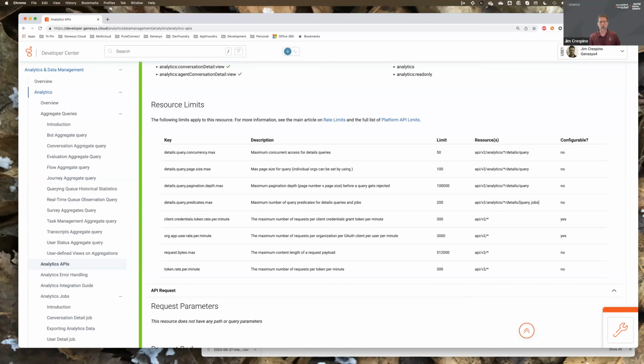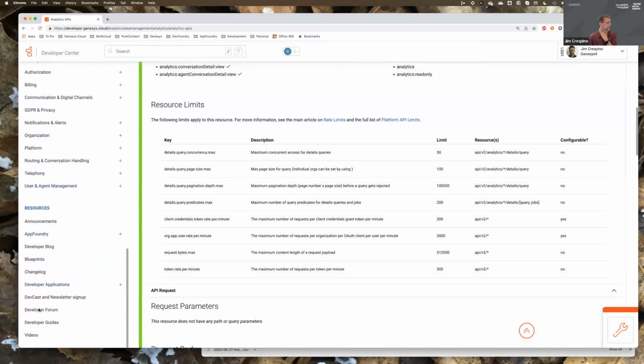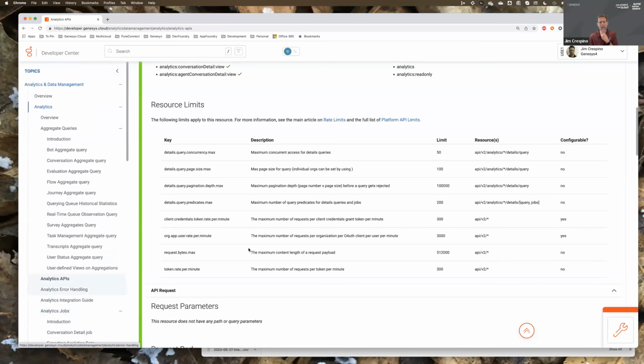So Dan, that might be a good one to post into the developer forum. So go to the developer center and down toward the bottom, you'll find developer forum. Go post that question in there and we'll make sure we get that answered for you. I'd actually like to know that answer myself. All right. Is overnight data posted? So Julie, I guess I answered your question.